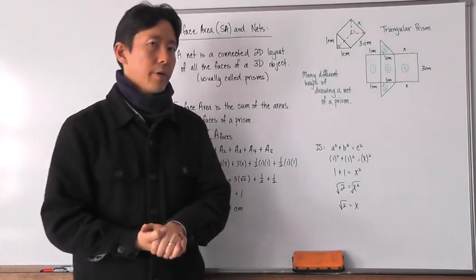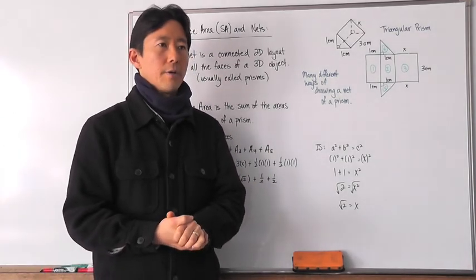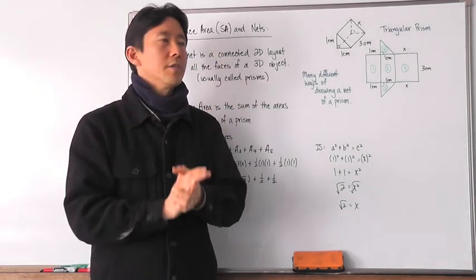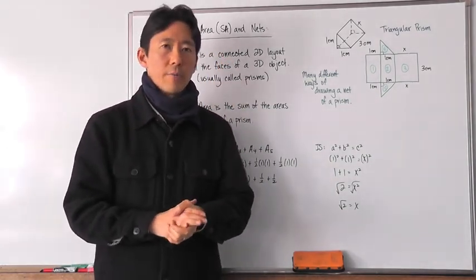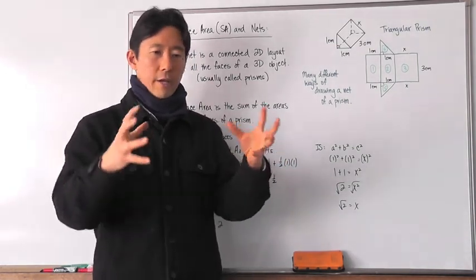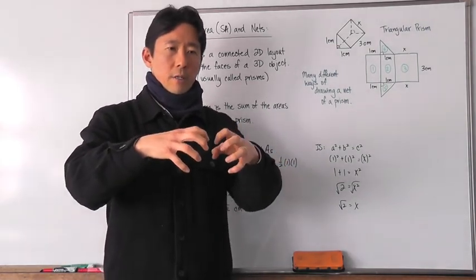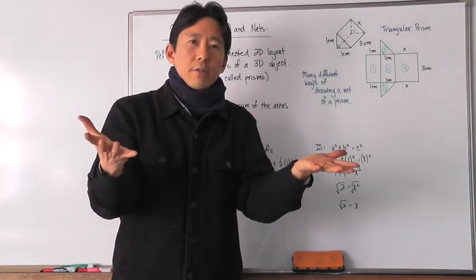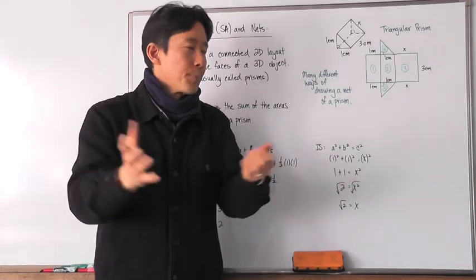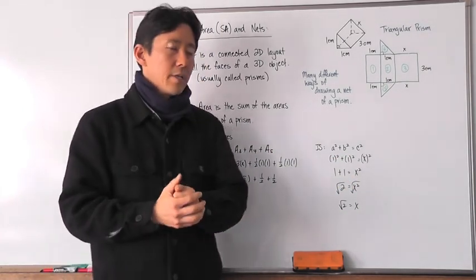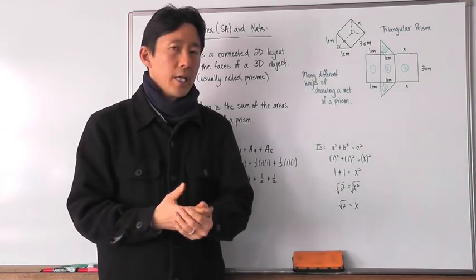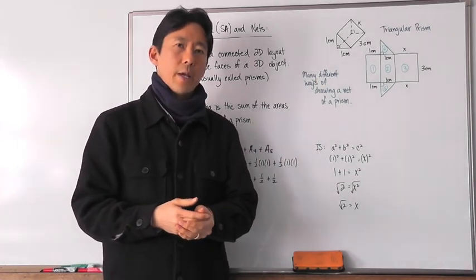Now, in order for us to visually think about how to create a net, we have to think about something very similar to, say for example, a transformer that we're all familiar with in the movies. Basically, you have this shape that all of a sudden becomes something else. It has all these parts that move and it becomes something else. When we determine what a net is of a three-dimensional object or a prism, we've got to think about it in the same respect.